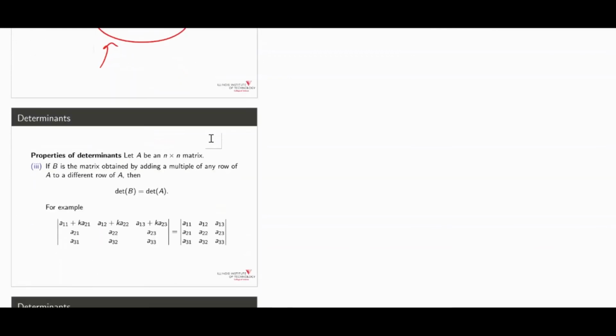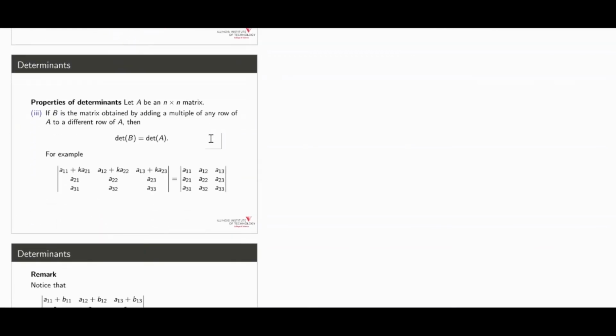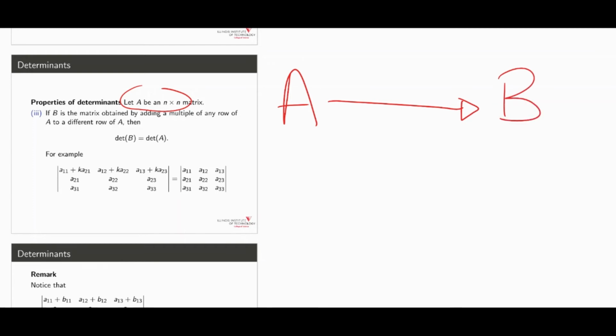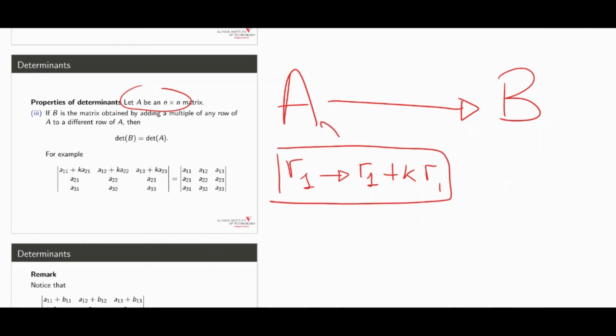All right, so let's look at another property for determinants. Again, your A is an n by n matrix, and if you do a legit row operation, in this case, let's say, for example, you take the first row of the matrix and change it to k times the second row of this matrix, to get to this matrix B. So matrix B is obtained after you do this particular row reduction on matrix A.